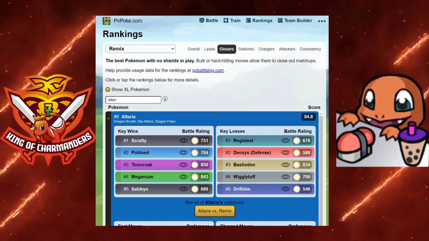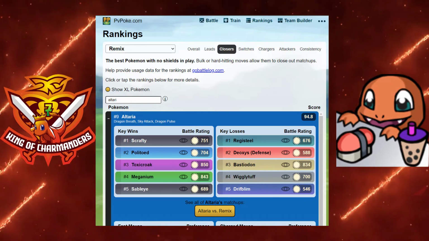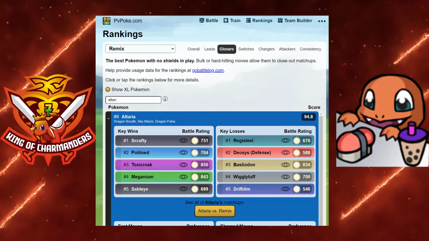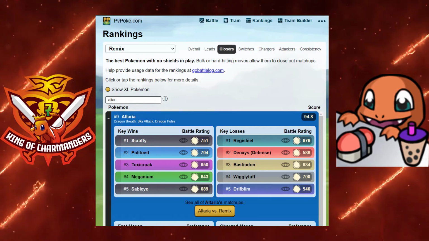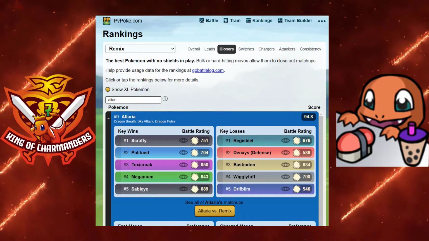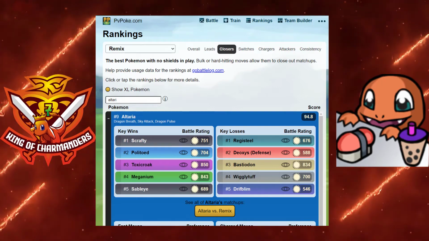As far as a closer goes, Altaria ranks at number 9, so it's still in the top 10, pretty much beating everything that I mentioned before. The reason why is it also beats a lot of other things that switch into you, like Sableye, etc. And if your opponent is rocking things like double fighters, Altaria is a very powerful pick to have in the back. That's why you want to close out with it.